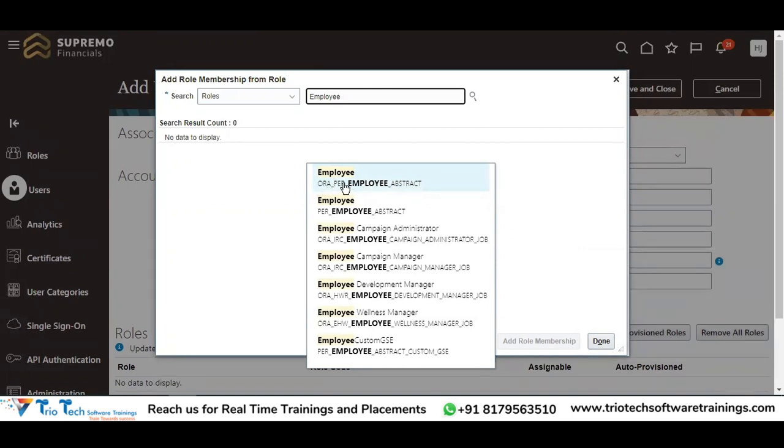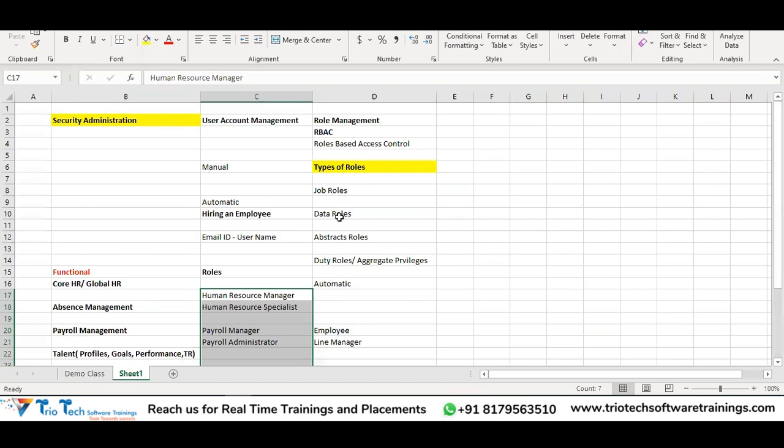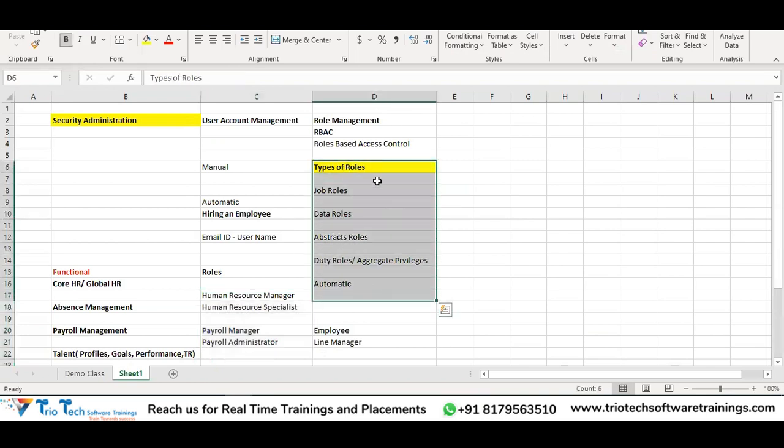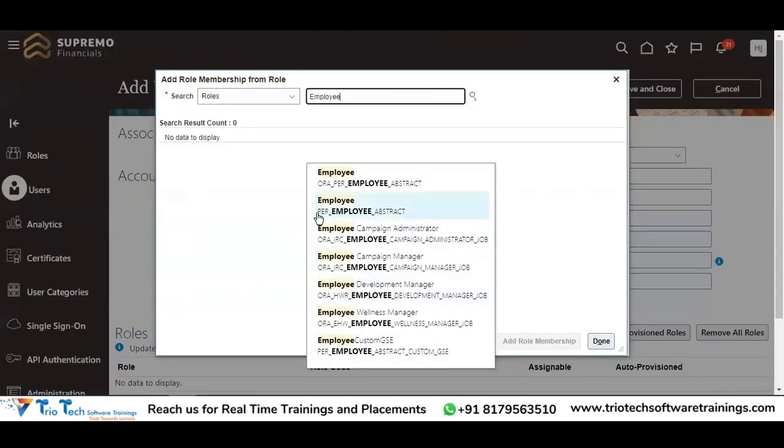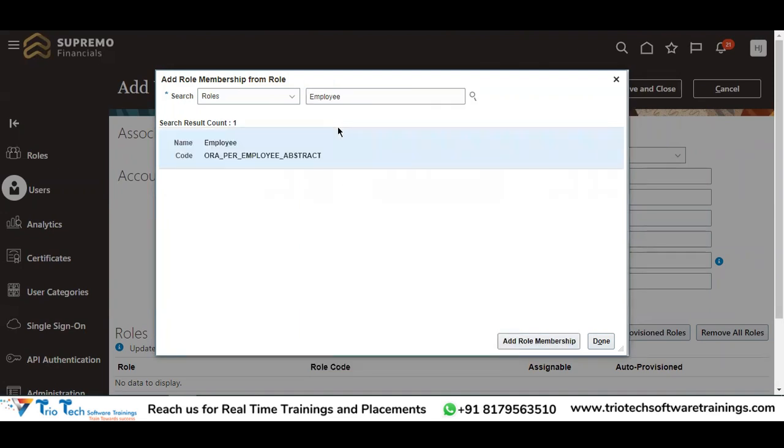They are standard Oracle delivered roles in the system, the seeded ones. But as I told you, we have the concept of customizing the roles. We can create custom roles by copying the Oracle seeded roles. If you see any code not starting with ORA, it means someone like you and me, while practicing with roles, has duplicated it and created a custom role. So don't use them as of now, only use ORA related roles.